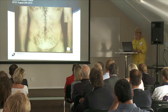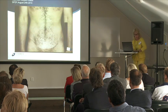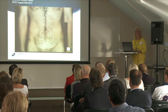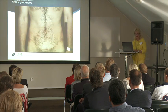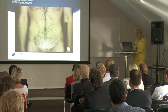This is a young, actually good-looking man who lost weight by himself, by no bariatric surgery, and has undergone a circumferential abdominal plasty. He told me before going home to Småland for vacation that he really had a hard time doing that, because among his friends he was still called a fatso. So he'd lost 50 kilos, but he was still a fatso, and that was hard for him to bear.